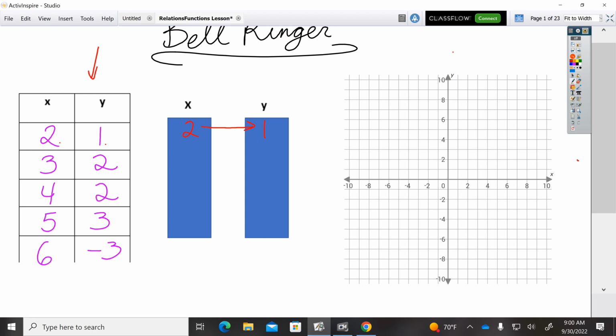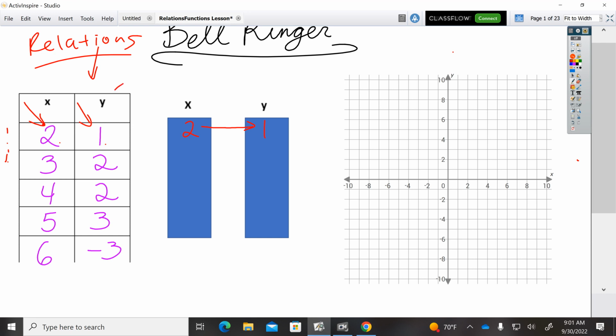So here, this is pretty much the function section, but we start off by doing relations. Relations are what you're looking at here, relating an x to a y. This could be about anything. This could be 2 inches of rain falling causes 1 inch of the plant to grow. Context doesn't matter at this point. We're just going to learn how to use relations and functions.